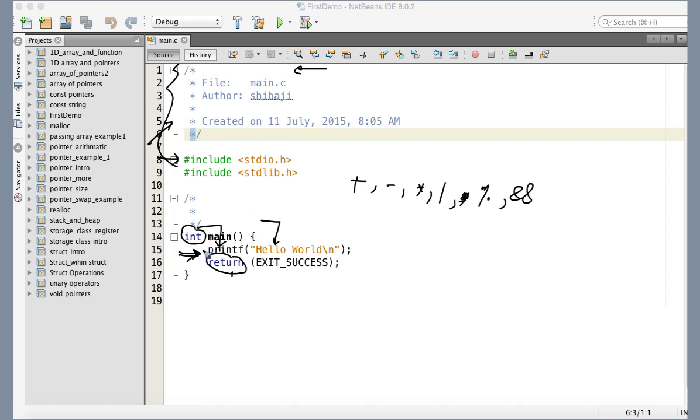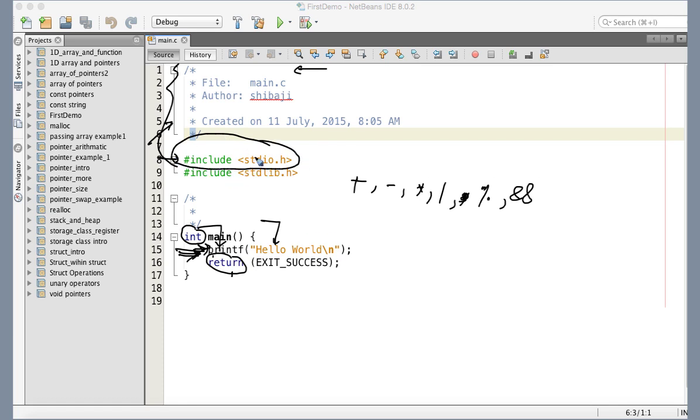But the compiler doesn't understand what this function printf is, because that's not within the compiler. That's given separately, although it comes with the compiler, but it's kept in a different folder. So the compiler refuses to compile printf here, and in order to resolve this situation, we need to provide enough hints to the compiler so that it identifies this printf, makes the call successful, and writes the necessary instructions here so that the operating system can call this function at runtime. For that purpose, we use these header files.